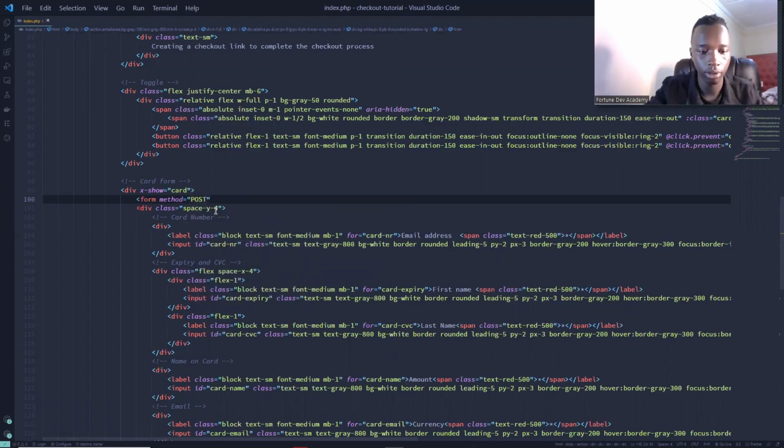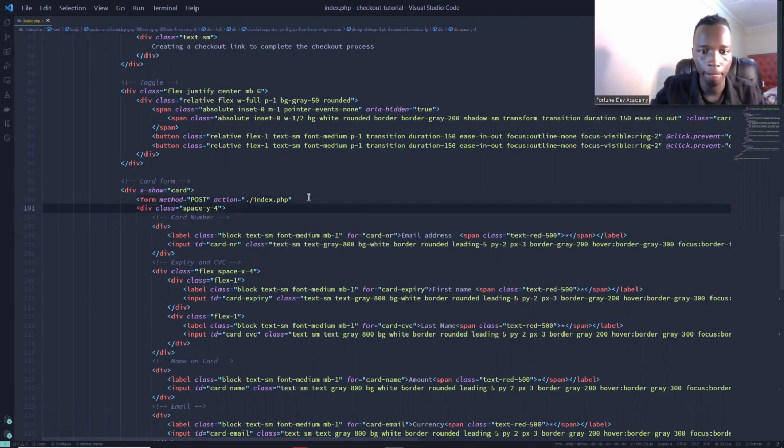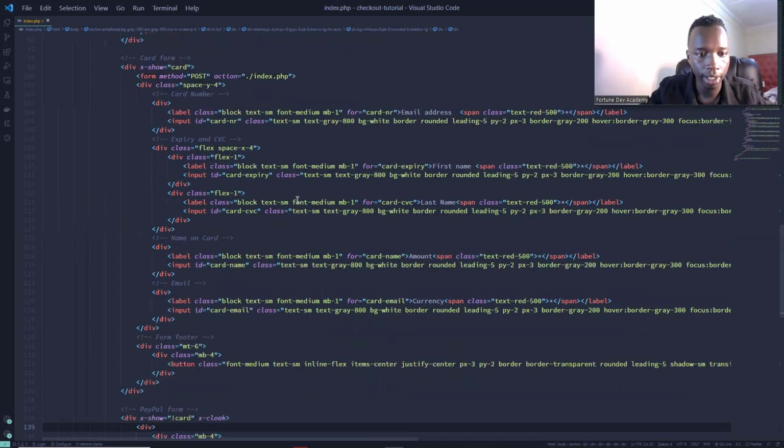And the action is going to be the same page, so we can do a self. We can just specify that it's going to be index.php. Then just close that up, grab this form tag right here, and put it right here.